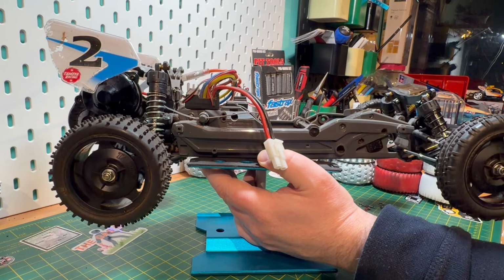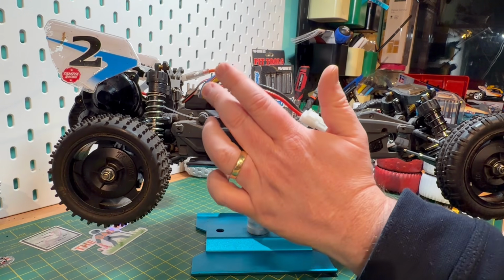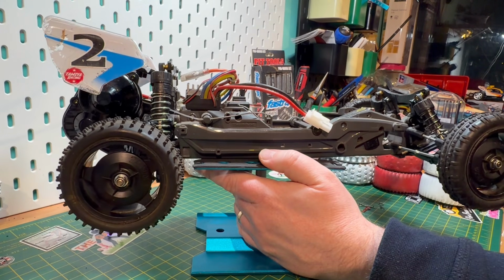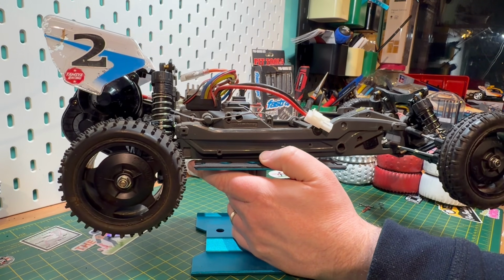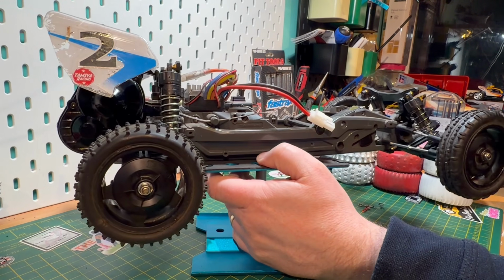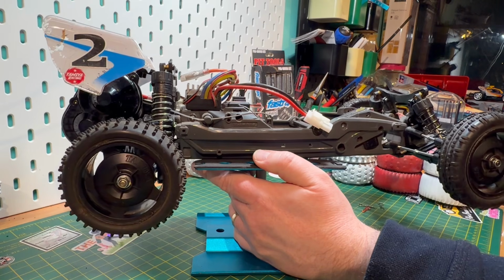I think I got this, and I'm going back a few years now, for about £109, which included the ESC that you see up here and a torque-tuned motor, as well as the CVA shocks and the adjustable arms. I've got a feeling that these went down as low as about £80. So all you needed to do for that is get your servo, get your battery, get your receiver and your transmitter, and you were off and running and playing RC. A really good place for people to start, and one of my favourite entry-level buggies that I have.